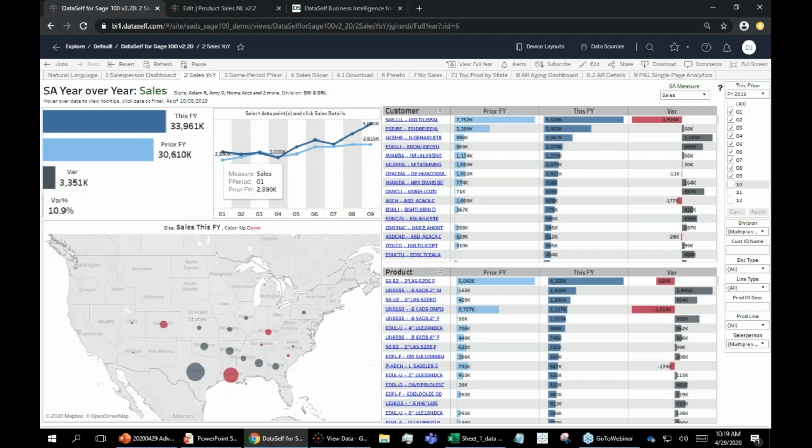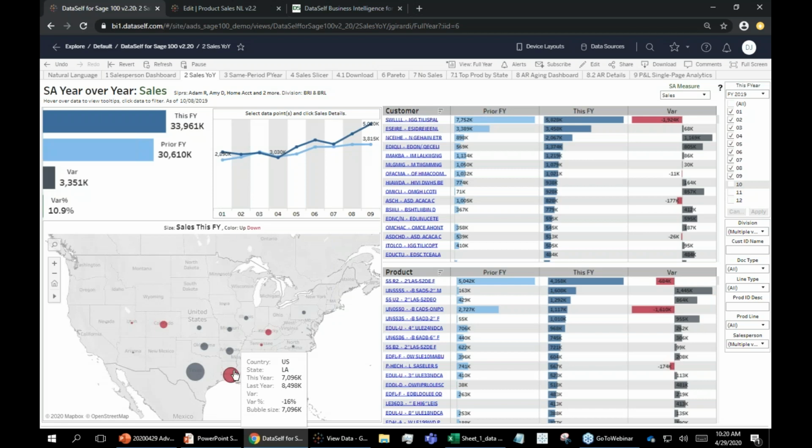I can see the trend analysis overall. The darker blue is above the lighter blue, which means this year is above, which is good. I can see the trends by geography. This can be shipped to, or this can be customer address. Anything that has an address can be plotted on the map. Bigger bubbles, bigger sales. So the size of the bubble is this year's sales. Up is a black bubble. Down since last year is a red bubble. So I can see Texas is growing 38%, quite a bit, while Louisiana is declining by 16%.